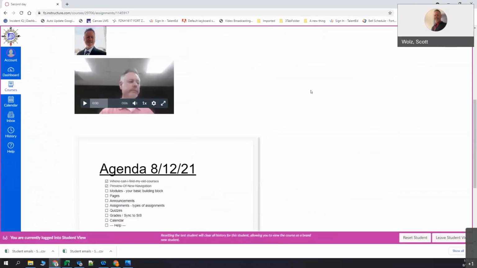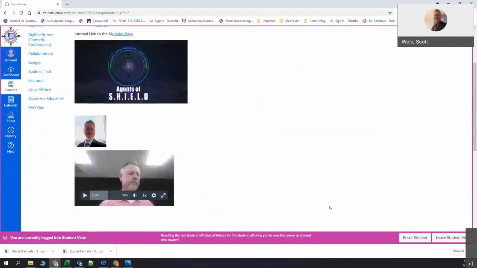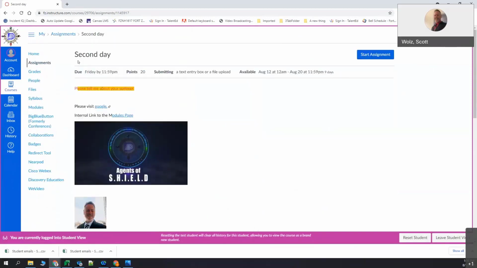From the student view, they'll see essentially the same thing, right? They'll see all this stuff down to here. But you will notice, and this is something that has changed, Canvas moved all the information about what was important about this assignment up to the top. So put the due date up there, the point value, what you're submitting, and more importantly, the start assignment. So this is new this year. I think they rolled it out over the summer, but new this year is the start assignment button.